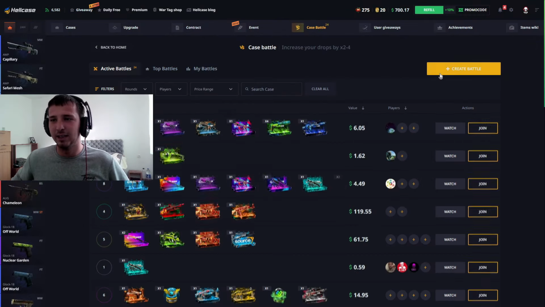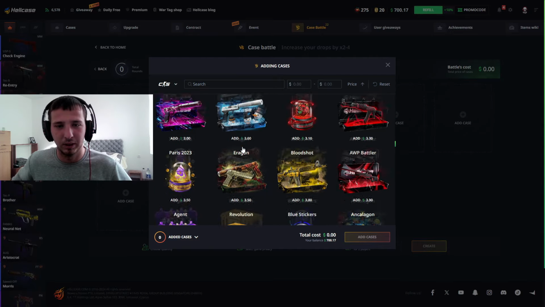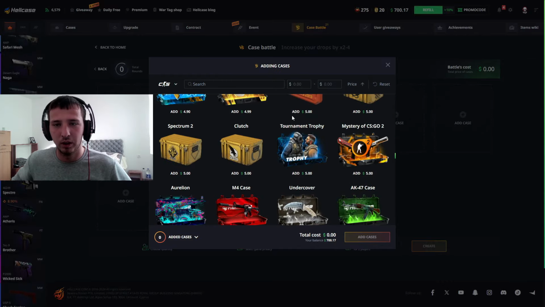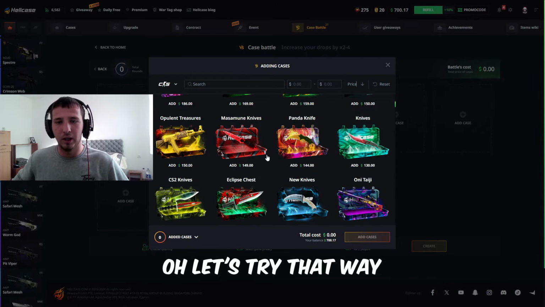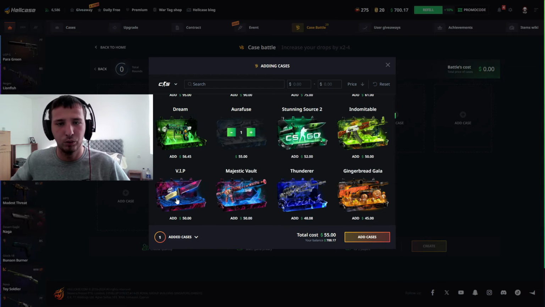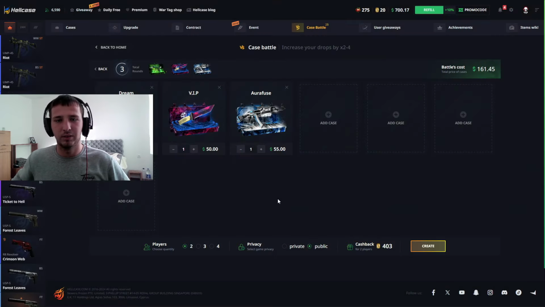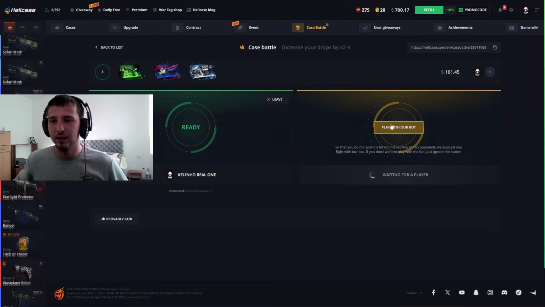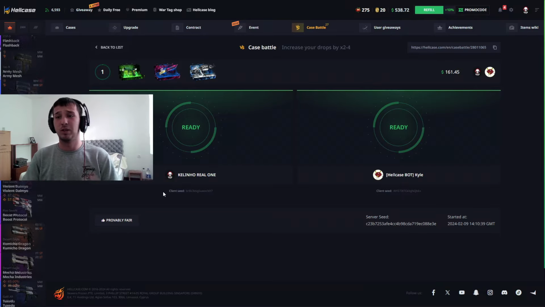Lost. I will create a battle, guys. It's better. So let's try to win something good. Broken recoil. Oh, let's try that way. So we're gonna do aura fuse, dream case, VAP case, 3 cases. Create, and let's see, we can play versus bot, so don't wait. Hellcase bot Kyle, I hope you lose and I win, brother.